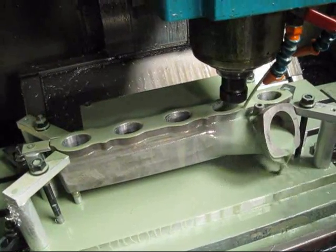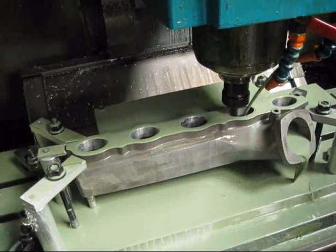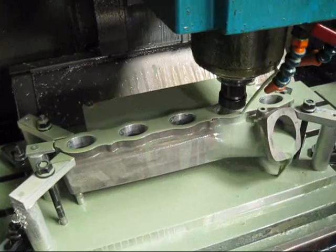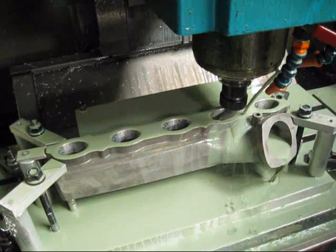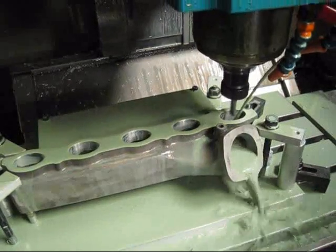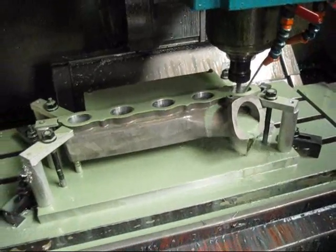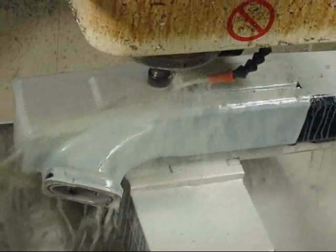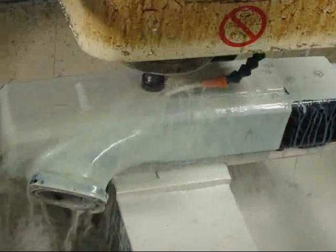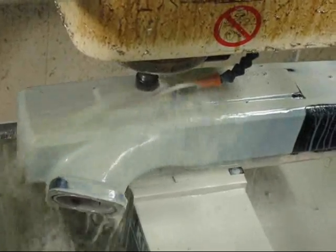There are three operations in the machining process. The first is to machine the surface and precision cut the outlet ports. CNC machining creates precision dimensions. By CNC machining the outlet ports, our inlet manifold matches the stock lower manifold perfectly for increased flow and performance. The second machining operation, not shown here, is machining the surface where the throttle body attaches to our inlet manifold. The final machining operation is milling the Elevate logo on the top of the inlet manifold. After all CNC machining operations are performed, vacuum ports are drilled and tapped and fittings are installed. The inlet manifolds are then powder coated in black or bright silver.